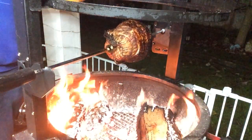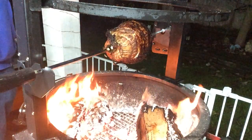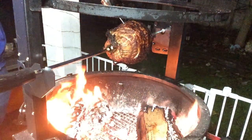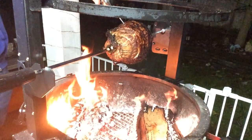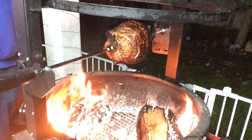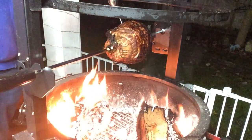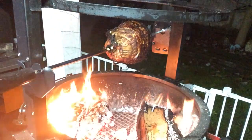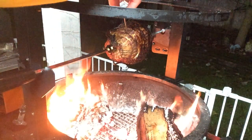So I'm going to get another check on it here, and I'm starting to get pretty crispy on a couple spots on the outside, so I'm hoping I'm almost there. Yeah, it's kind of depending on where I'm probing it. So I've got a ways to go, it looks like.